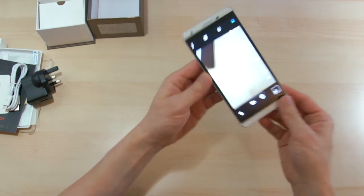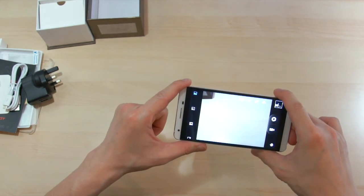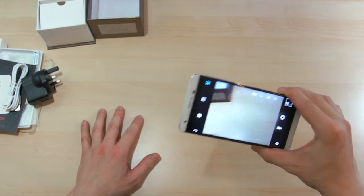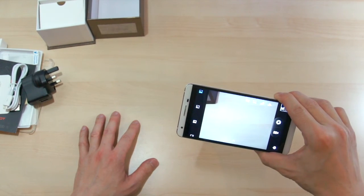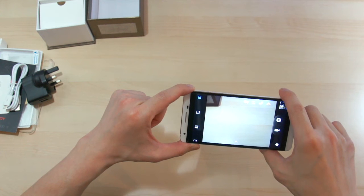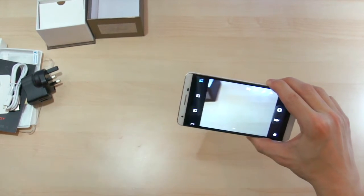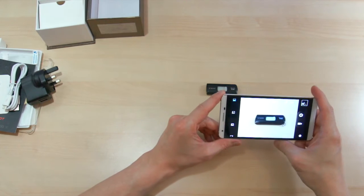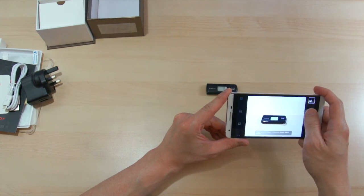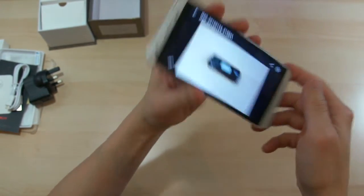Camera. Again, I've taken some photos with this camera to compare against an iPhone. To be honest with you, it's not quite as good, but an iPhone does cost 4 times what this phone does. So you can't really compare. And during daylight, the photos come out absolutely brilliant. At nighttime, when the lighting is not so bright, it's not as good. But again, the phone is only £124, so you can't really compare. It's really good.